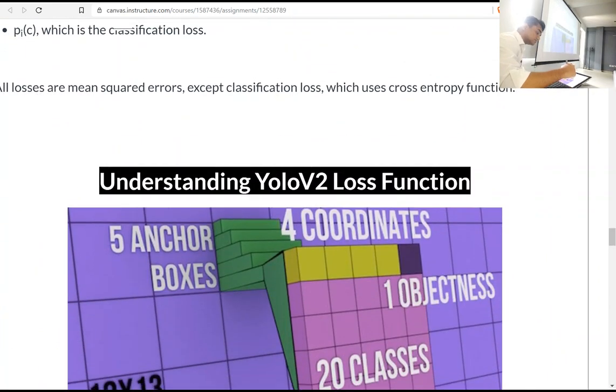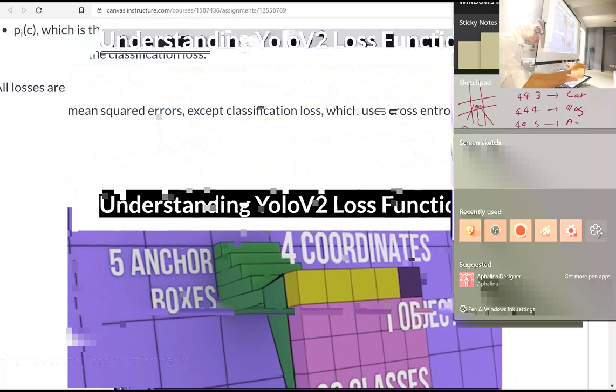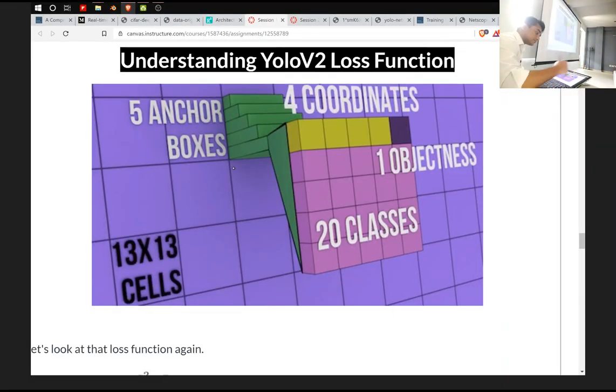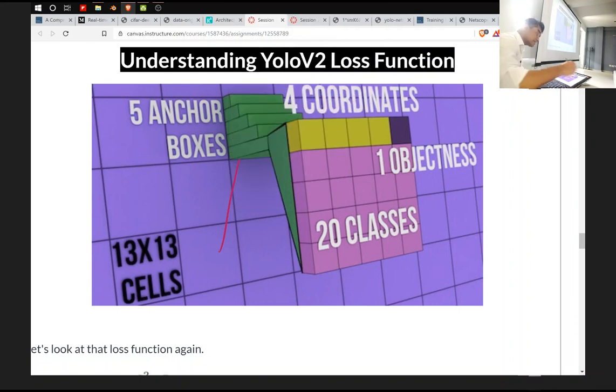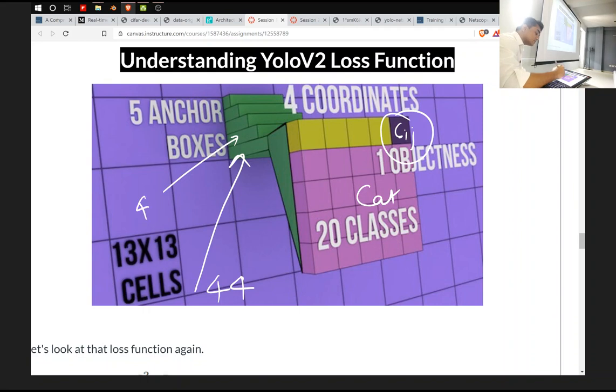So when I have three classes, you said that say I fix template 3 for cat, correct, and for dog I can't fix the same template. You need to go for some other template. Now this is cell number 44. Where is my Ci here? This is Cij, right? There's no Ci here. There's Cij. So I have to check Cij, which is saying this is a cat, and then I have to check for template number 4, where block number 4, and I have to check Cij of that particular template. And if that is saying there's a cat, then I can actually get the cat coordinates from there.